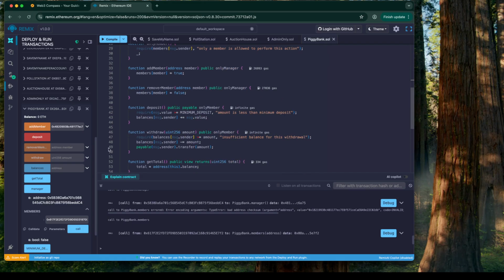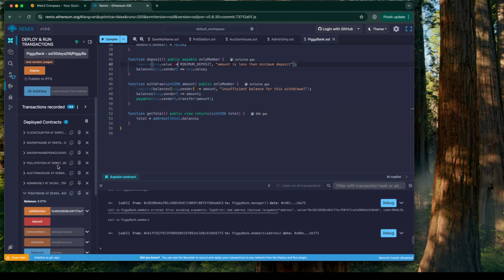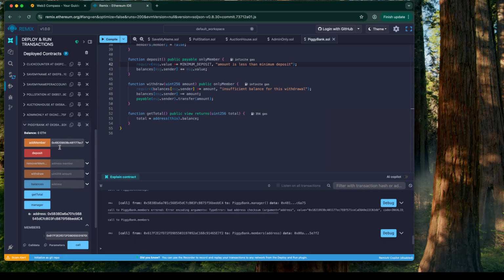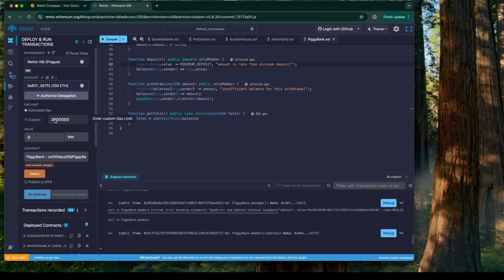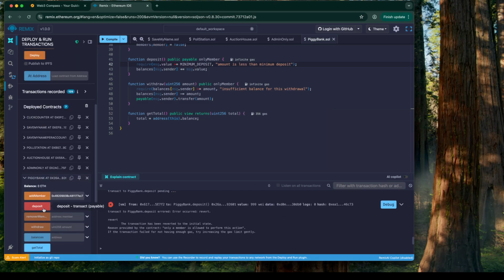Alright, so we've done add member. We've added a couple of members in addition to the original. And so now let's test deposits, right? So any member can deposit. So I'm going to go with, oh yeah, actually, while I'm with this other member, right, let's change the amount of the deposit. So value is, say, 999. Doesn't matter what it is, and I press deposit. Let's say it failed because only a member is allowed to perform this action. So it's rejected it on that basis.